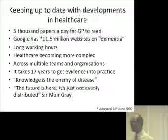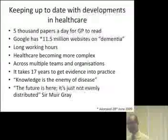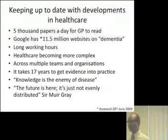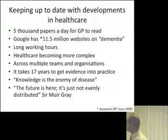So if a patient came to me and said, Dr. Hannan, I've got dementia, and I said, right, well, can we just park you there for a minute? I'll just go over 11.5 million websites, or go through the 5,000 papers that have come out today, looking at the ones that tell me a little bit of dementia, and then we'll come and talk to you about it. Of course, we've got to remember, it's not as if I've nothing else to do. I've got all the other things that I've got to do in terms of seeing patients, visits, letters, test results, perhaps coming and do talks like this. So that comes after all these other things that are expected of us.